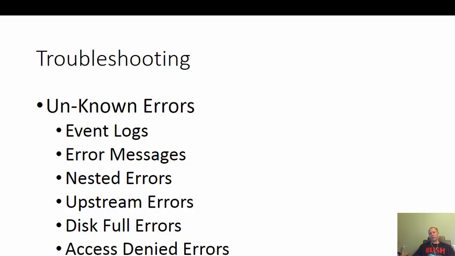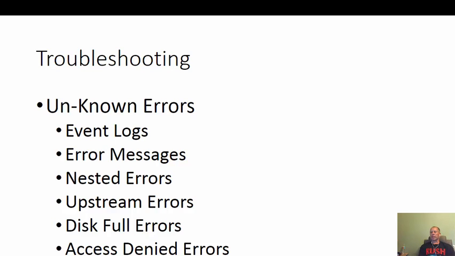When some things go wrong, some places that I like to look are the event logs, because those are useful. They indicate the time and what happened and what the error was, perhaps with some error message where you can go search for it. And a lot of times, for example, in the SSAS Cube world, you may get an error message that means completely nothing to the actual problem. So perhaps that was the final error that bubbled up to the top, but the true error was 10 layers deep. So you really have to investigate.